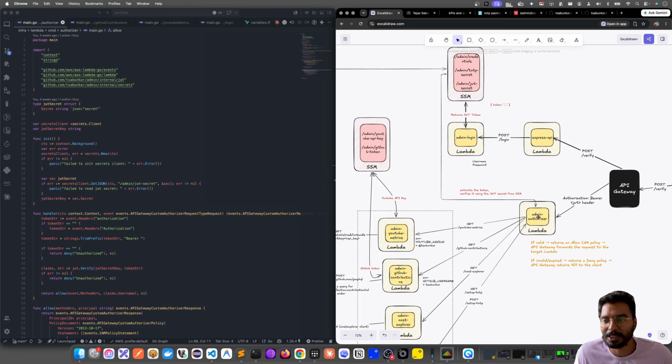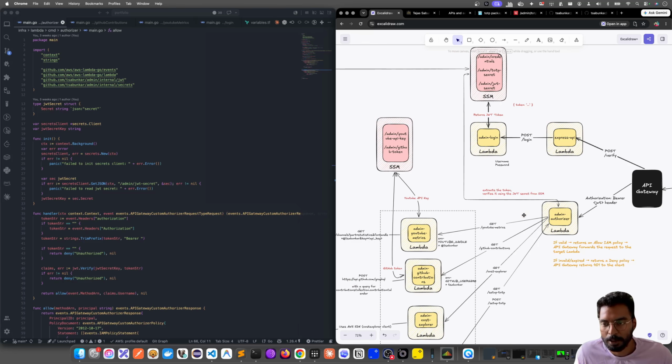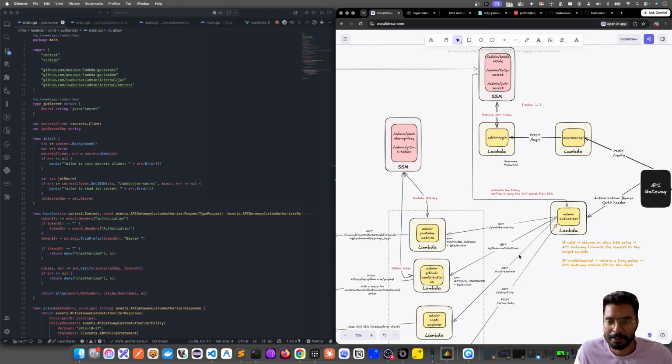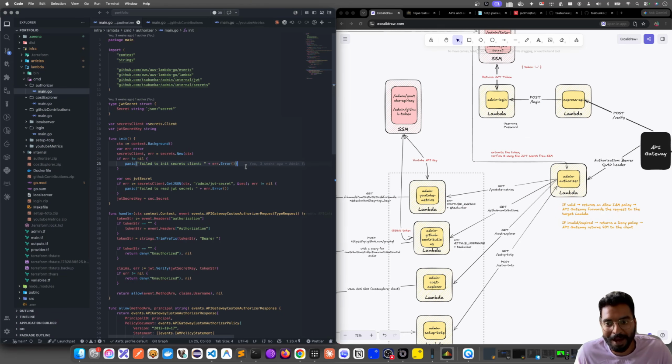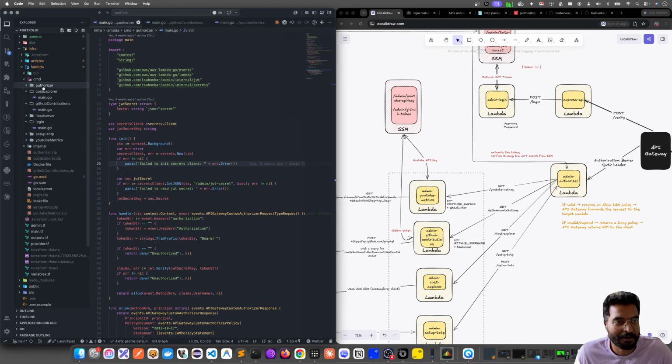So now once we are logged in, admin authorizer is good. If it validates, we got a returned IAM policy so API gateway can forward the request to the targeted lambda. So in the targeted lambda, let's say for the admin YouTube matrix, I've seen this. We have seen the login. We have the YouTube matrix.